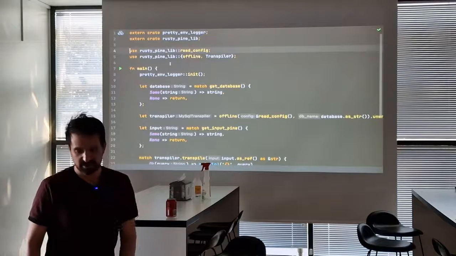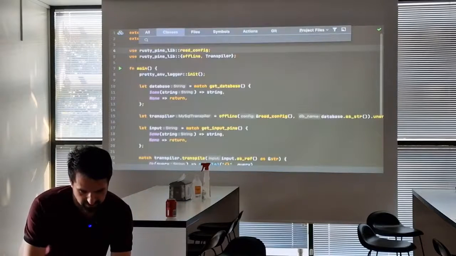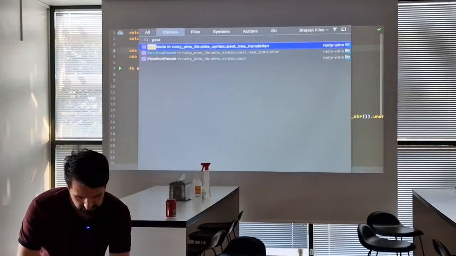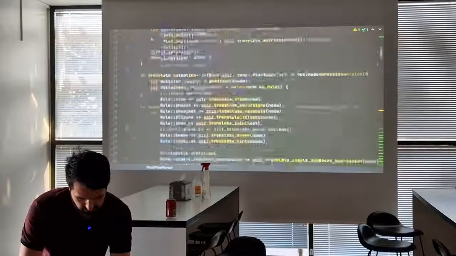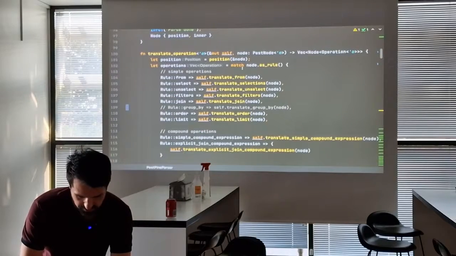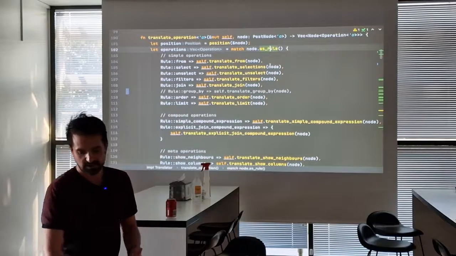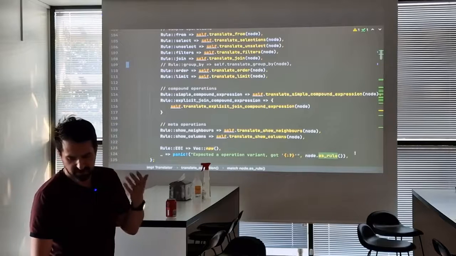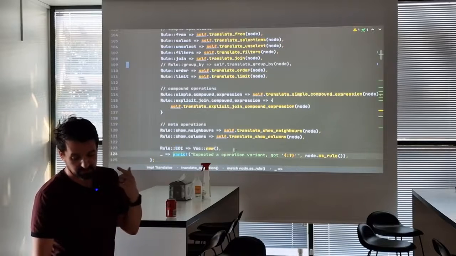And there's one thing with PEST that I don't know why they did it that way. I think it's somewhere here. Yeah. So when you're matching what they call the rule, they actually have, I think it's either a private or something like that, enum variant that you cannot put here.